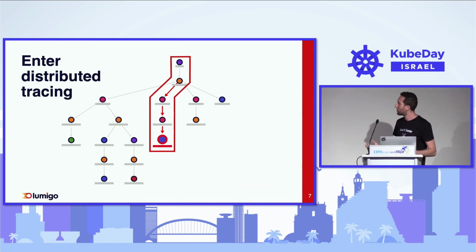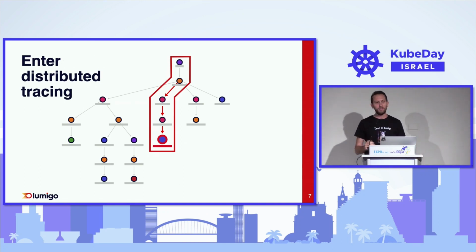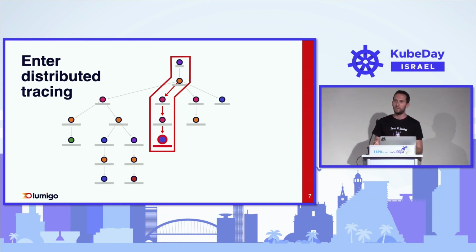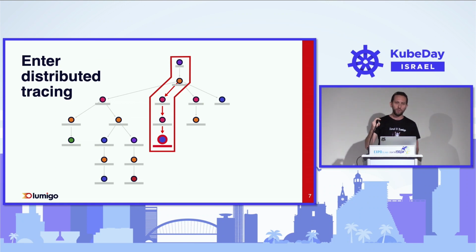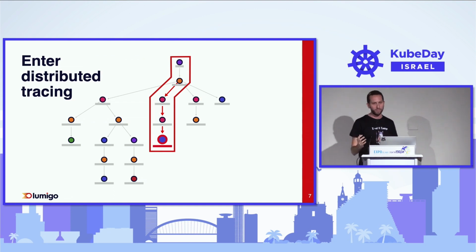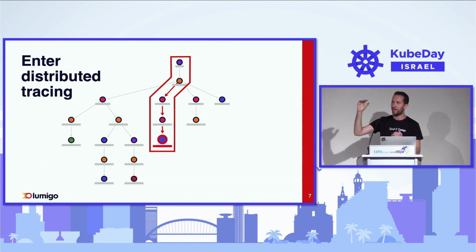And for those of you who are not familiar, distributed tracing basically provides you with visibility into that entire request flow end to end. So a visual representation of those services, which service is calling which service, the latency, metadata, payloads, a lot of things that you can attach to these services to be able to visualize that request flow and debug in a much easier fashion.